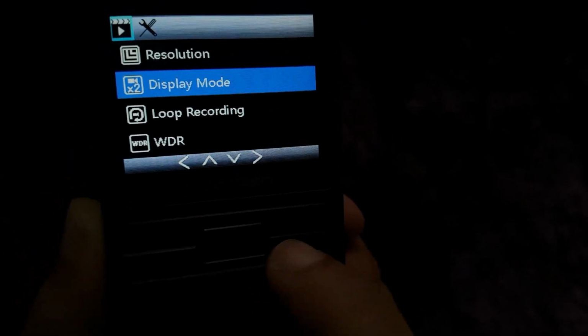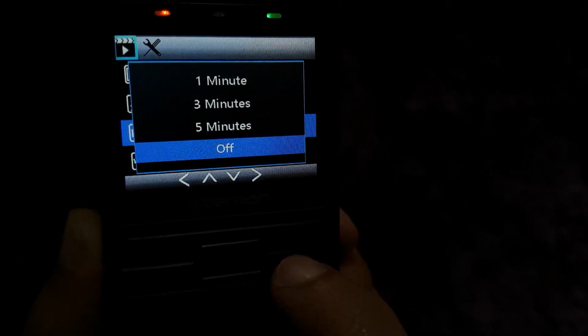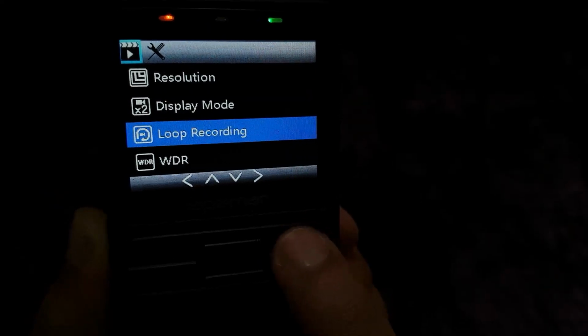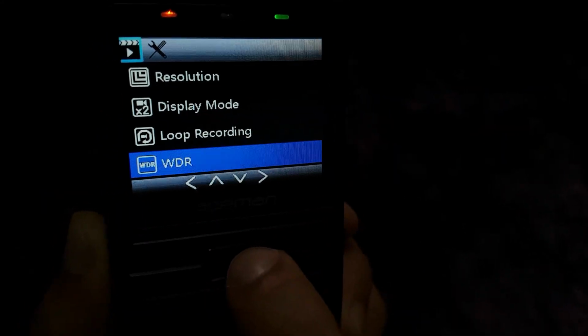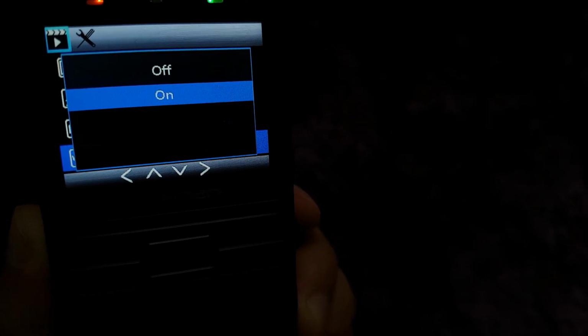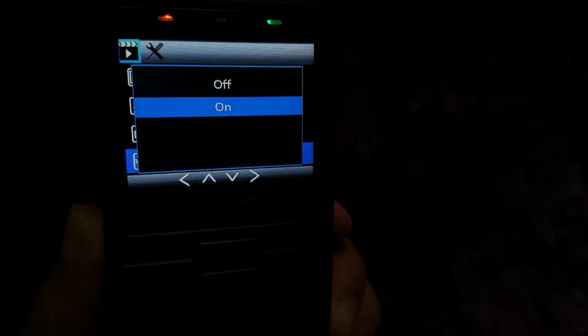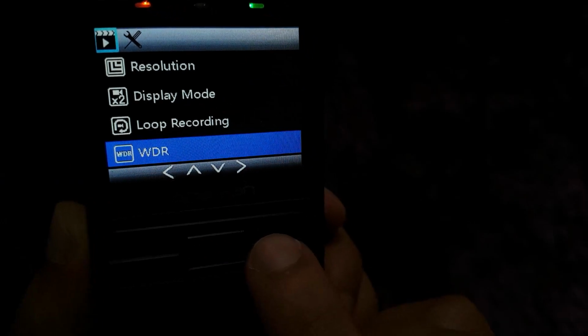Next, we have the length for the loop recording. By default, it's on 3 minutes, so you can either keep it at 1 minute, 3 minutes, or 5 minutes. I've left it on 3 minutes. Here you can find the WDR, so this, I think, balances the color and the brightness in the images, so everything is bright and you don't get dark and light spots. So I just leave that on.